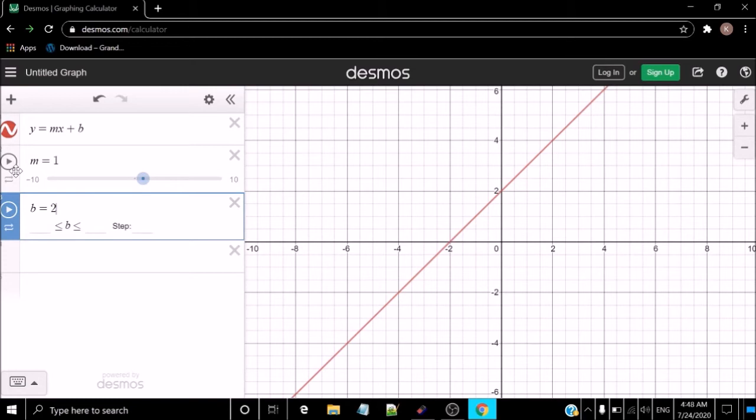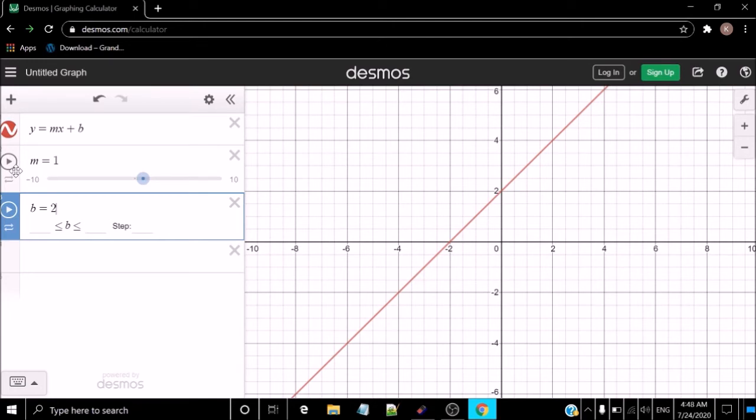If you think about it, and if you have taken this topic already in your previous grade levels or year levels, you definitely know that this equation, with m equal to 1, can be put in the standard equation y equals mx plus b, wherein m is equal to 1 and b is equal to 2.